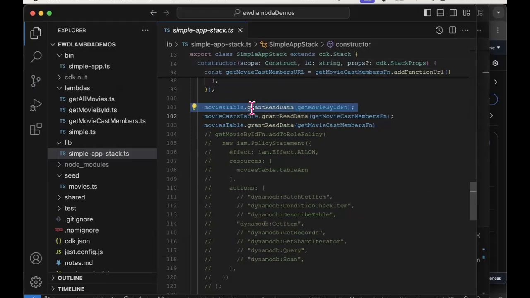This single line of code allows the particular lambda, the get movies by ID lambda, to have, it looks like, read access to the movies table.